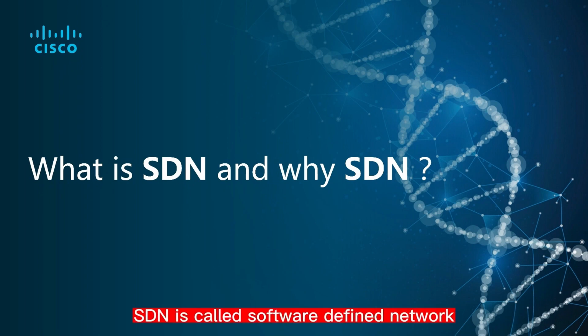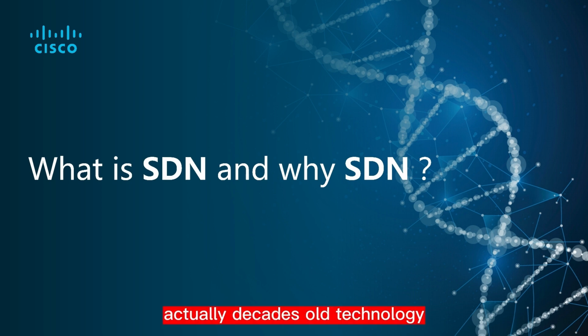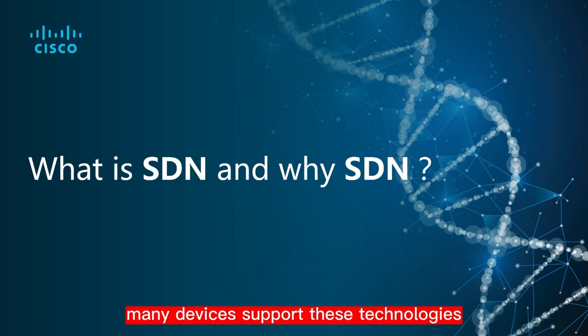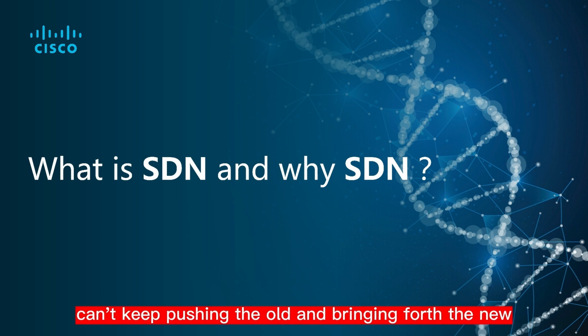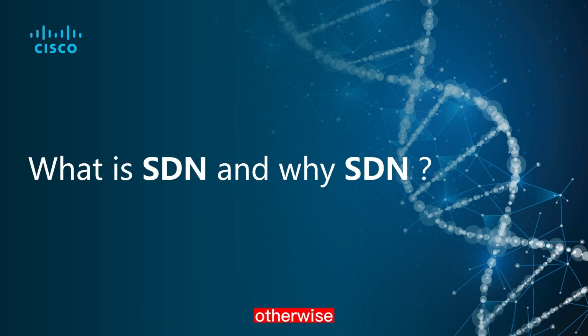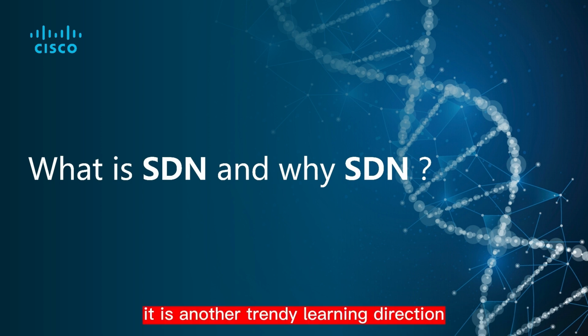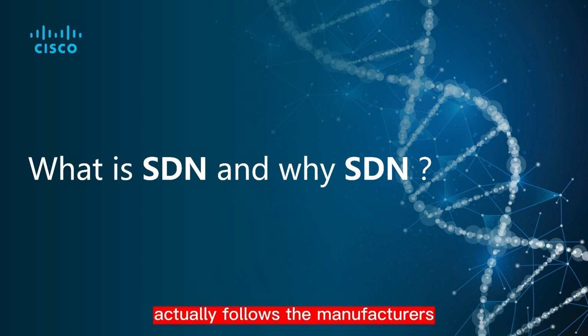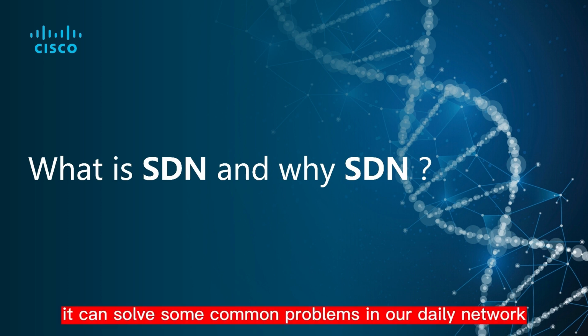SDN is called Software Defined Network. What we have learned before is actually decades-old technology, e.g. OSPF, VLAN, EIGRP etc. As old technologies, many devices support them. Manufacturers can't keep pushing out the old and bringing forth the new, otherwise there will be no money. So SDN is a new type of solution. It is another trendy learning direction, so to speak, because the entire internet actually follows the manufacturers. Let me briefly introduce the usefulness of SDN. It can solve some common problems in our daily network.